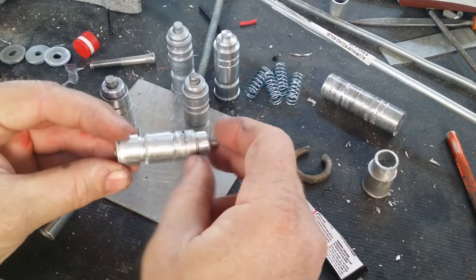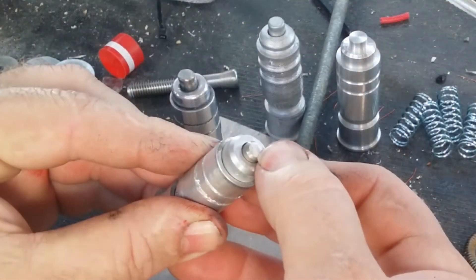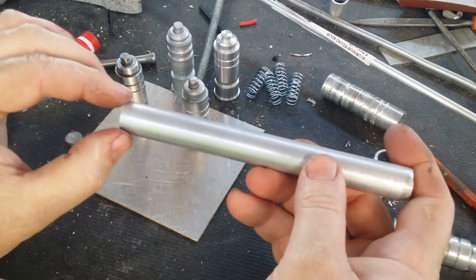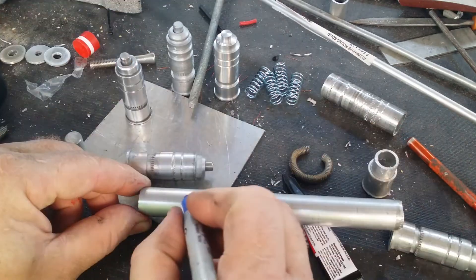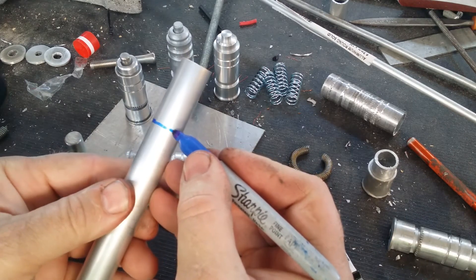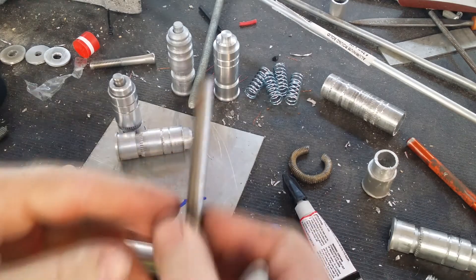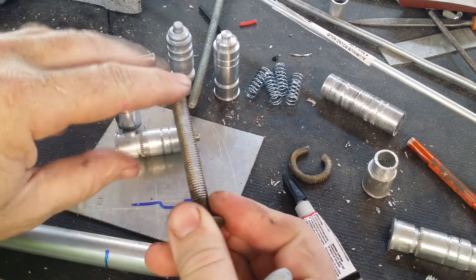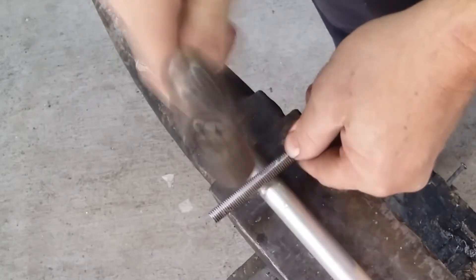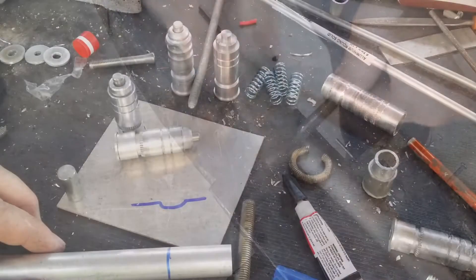The only thing that's been a little bit tricky is working out how to do the crimp section along with the folded over edge that holds the push button piece in place. The way I've been doing the crimping is by taking a piece of tube with the right outside diameter, marking the length it needs to be, then cutting a groove line all the way around to form a divot in the metal. From there I use a long bolt that I've partially sanded flat on one side — that lays in the divot, and I can hit across the top of it. As I draw that bolt backwards it rolls along and imprints the crimp effect I'm after.